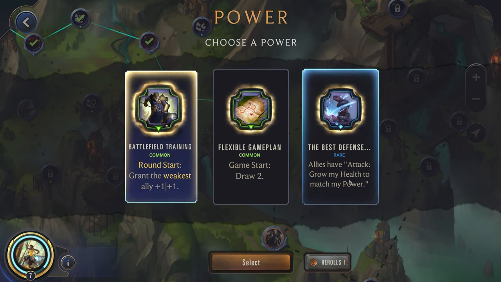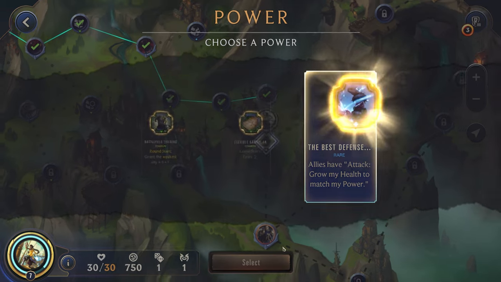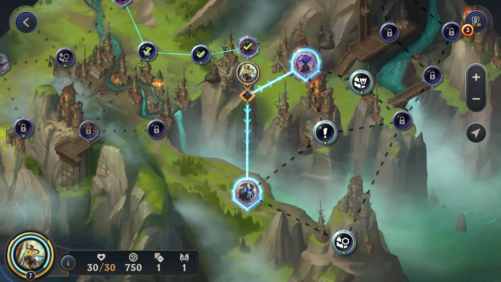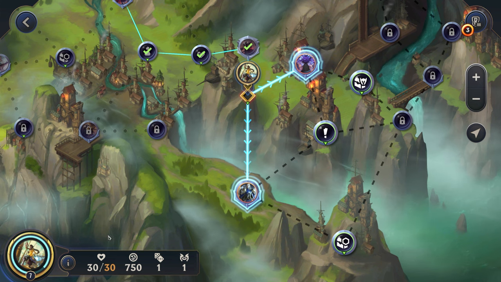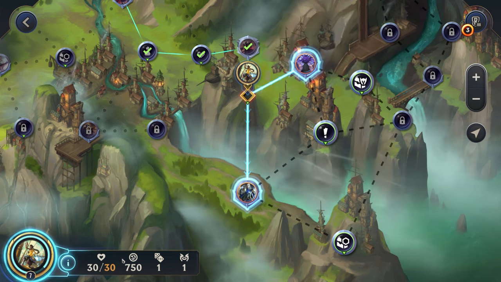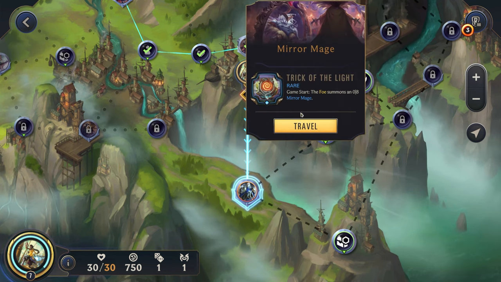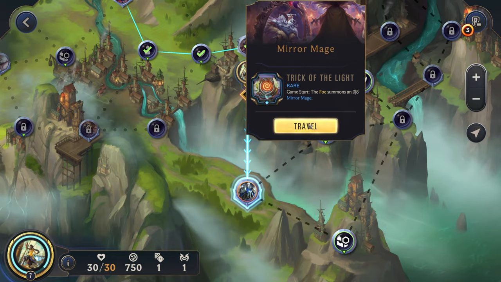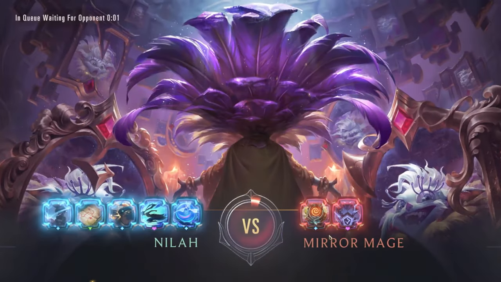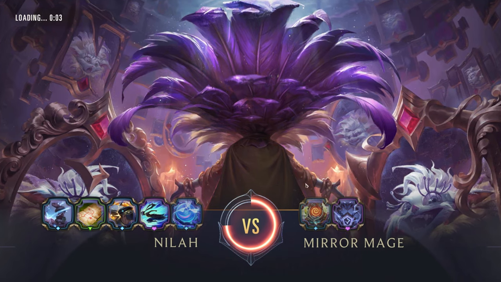Grow my health to match my power. I'll take this one. Health to match my power, couple of situations. Attack power is higher than the HP. I don't want to use a reroll, because you always want to have one reroll open. Okay, 700 gold, definitely. Smooth Soul is a better pit stop than this. I can go there through here as well. I'm gonna go through this side though. I think mirror mage is easier than the other one.